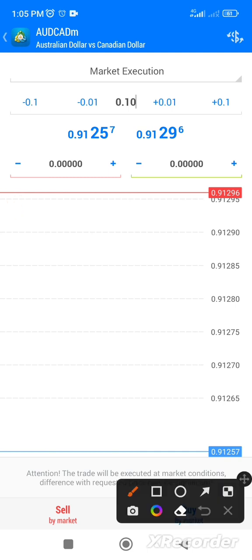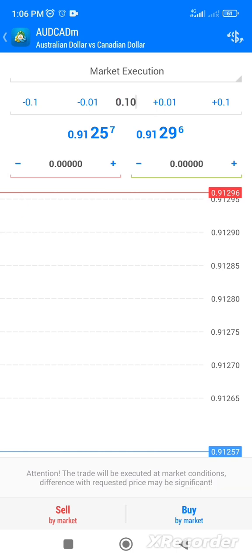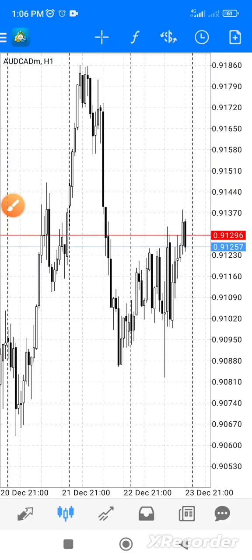So here I forgot to mention, this is your lot size, the place I circled where you can edit. It is where you enter whatever lot size you are going to use, and the lot size you are going to be using depends on your account size. And I've already told you that you are going to be risking 1% per trade. That is what is appropriate for you to risk. Don't risk more than 1% per trade. So your lot size will depend on the amount you are going to risk. So whatever lot size you are going to use, that is where you are entering it. Now let me show you some live examples.